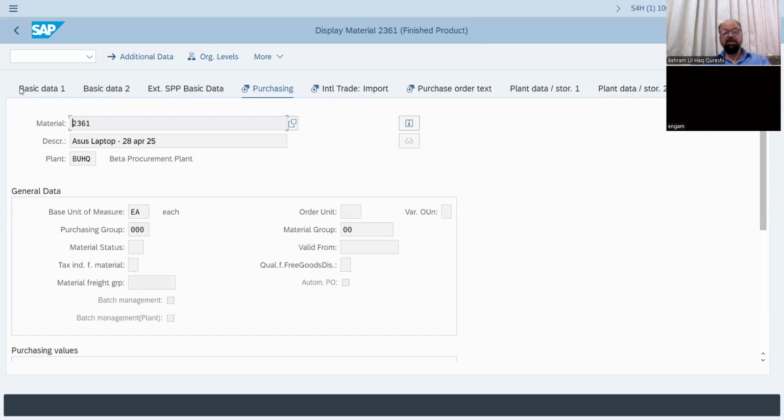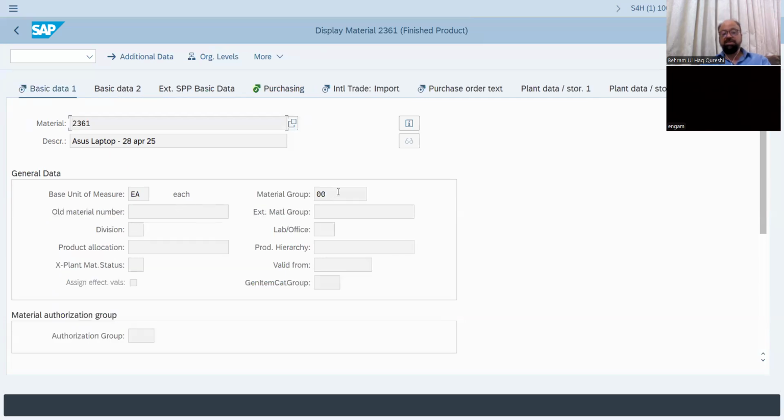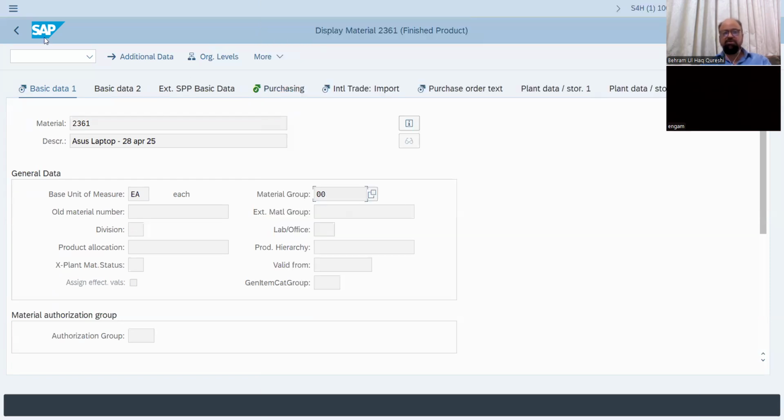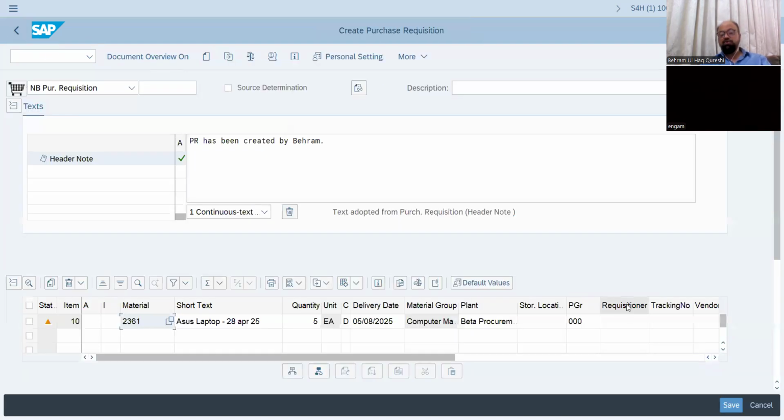And if you go over to the basic data, you will see your material group is 00. And what is 00? Primarily 00 is the code for the computer material group. Okay, this is the beauty of the SAP system, that it is highly integrated. From one screen, you can reach out to various information and various transactions. Now go back and enter the storage location. If you remember exactly, in material master record MM01, the storage location allocated against this material was SL01.